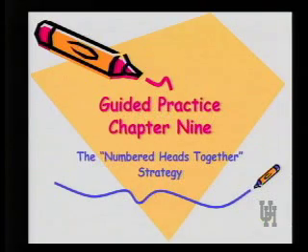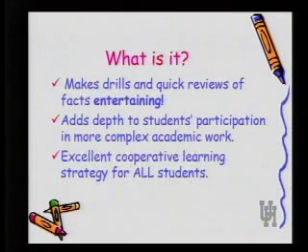The Numbered Heads Together strategy makes drills and quick reviews of facts entertaining, as any classroom game should. It adds depth to students' participation in a more complex academic work. Every child is a contributor when you play this game, and that's what cooperative learning is all about. Every child gets to be a contributor. Just like when my daughter played splat ball, she knew she would get her turn to contribute with her team to play that and answer questions for her team.